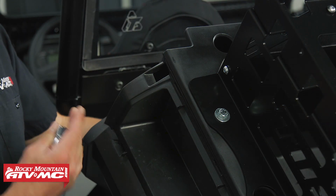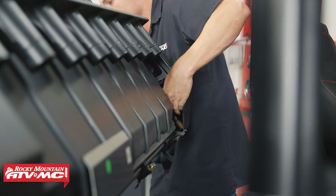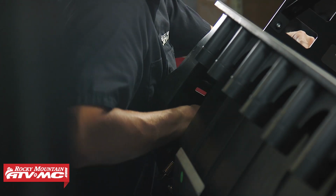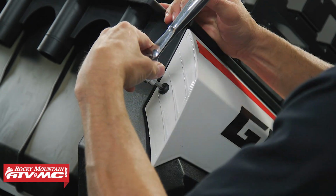After that, we'll tip the cargo bed back, and we're going to put the fender washer and the 2 nylock nuts on each of the bolts going through the front. It's kind of hard to see, but just going to have to reach up in there. Once you have those tightened down, you can reinstall your side panels, set the cargo bed down.